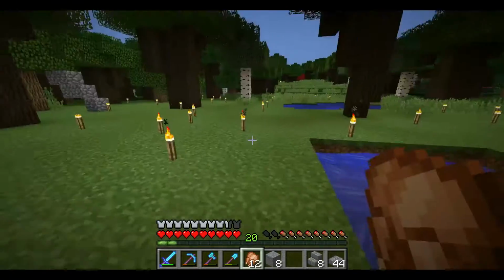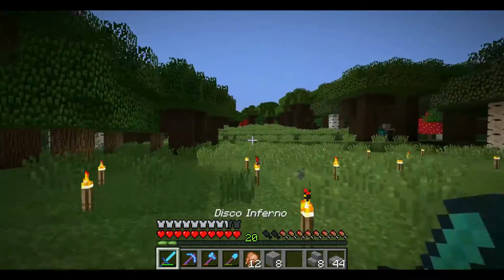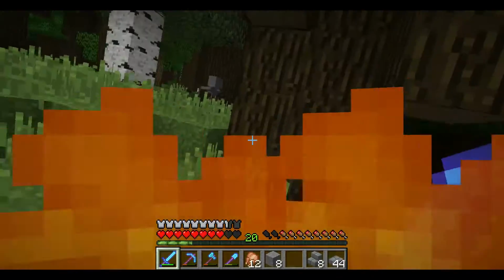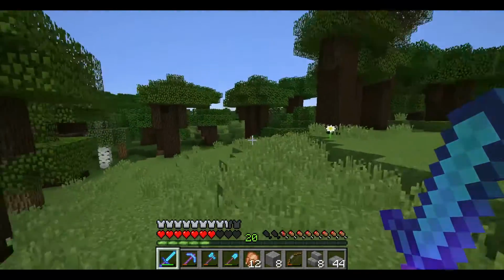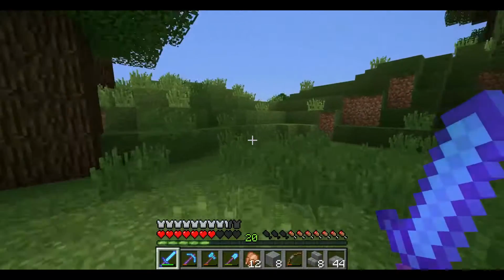Okay. And let's... Oh, skeleton over there. And zombies. Oh, set me on fire, huh? Get out of here, guys. Nasty guys. Alright, I think Sploosh's place is over this way. Pretty sure we're heading the right direction.